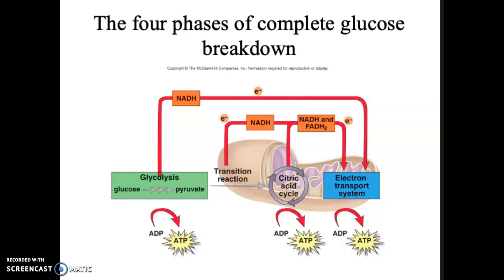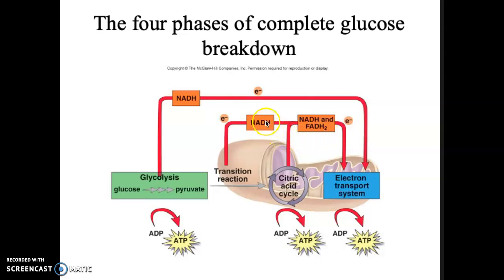If you take a look at it, you can see that there's four different reactions in cell respiration. The big picture, if you get lost in all this, is that we're just taking glucose, which is the food that you eat, and we're going to turn it into ATP, okay? And that's going to take place over the course of four separate reactions inside your cells. Glycolysis, which occurs in the cytoplasm, transition reaction, which is going to occur in the mitochondria, citric acid cycle, and electron transport chain, okay?